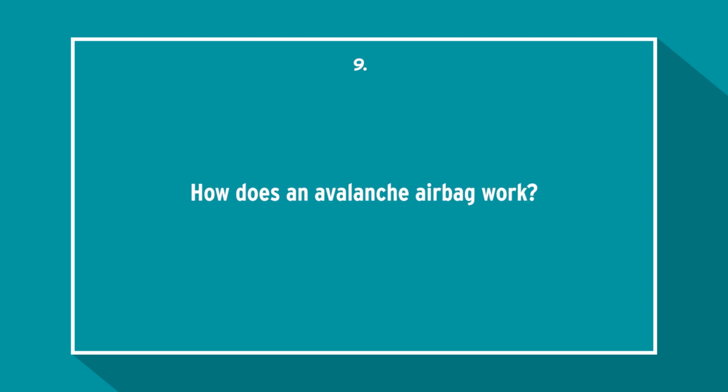How does an avalanche airbag work? Avalanche airbags work on the theory that it's kind of a sorting theory, that larger things are going to float to the surface. So if we're stuck in an avalanche, we're pretty dense. And a lot of times, larger slab avalanches are going to have blocks of snow, and all these things are going to push us towards the bottom. What happens when an airbag's deployed correctly is it's going to help you float to the surface through that sorting event, where larger things are typically going to float to the top.